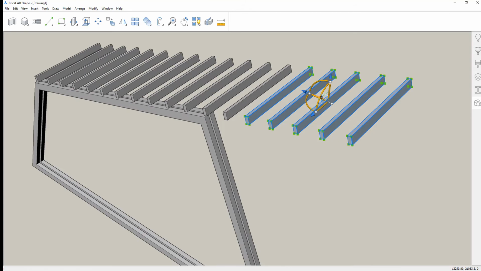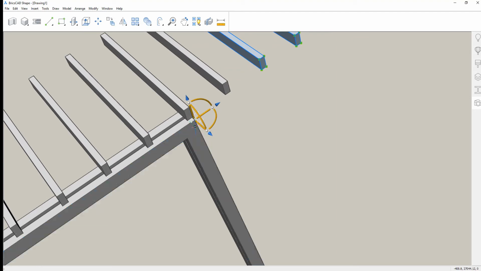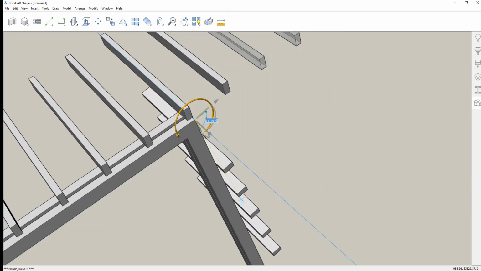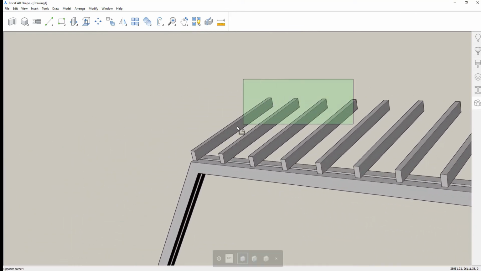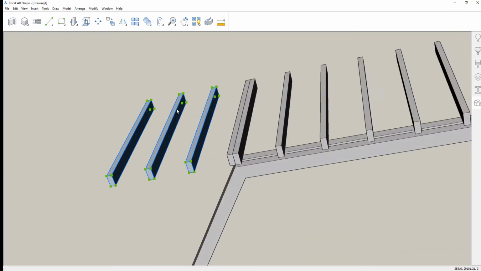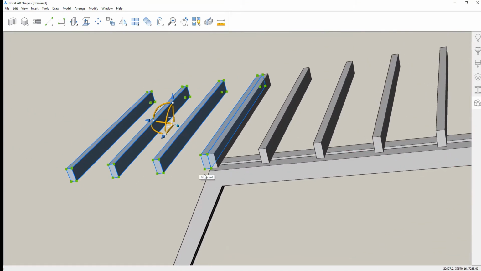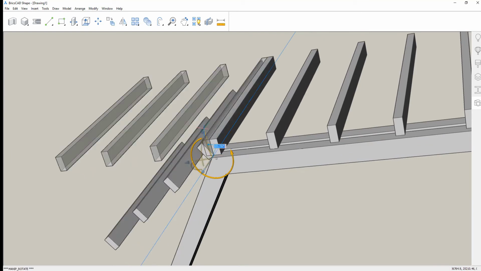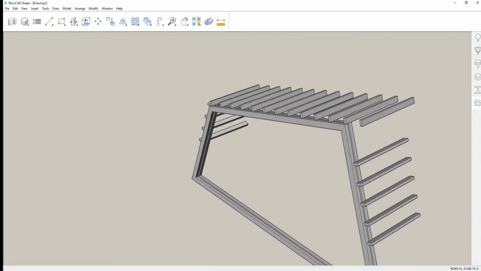Let's select those first 5 elements and again use the manipulator to rotate them down into position. Just slide the manipulator to any geometric point in your model. It will attach there and it becomes a new handle to move, copy, or rotate from. Same thing here. Let's copy those last 4 beam segments and then select these guys and use the manipulator to rotate them down into final position. Awesome.